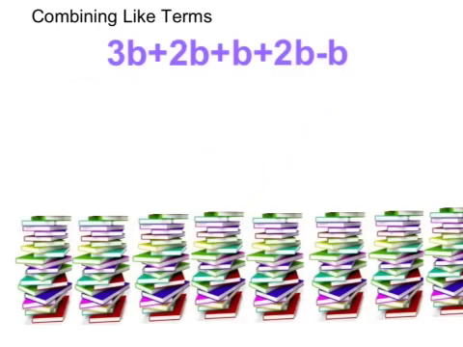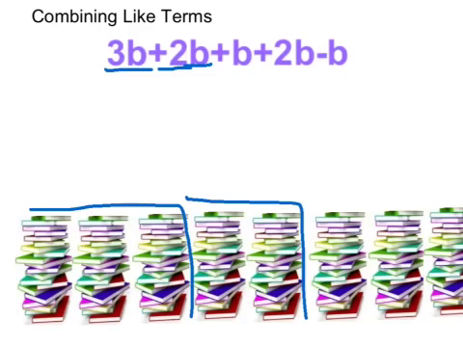Combining like terms. Let's say I'm looking for books for my new classes. Let's say in our school we stack them in stacks of 20. I go looking and I find 3 stacks of books. And I find 2 more stacks of books. And then I keep looking in the book room and I find 1 more stack. And then I find 2 more stacks.